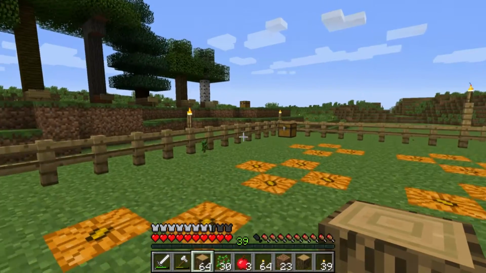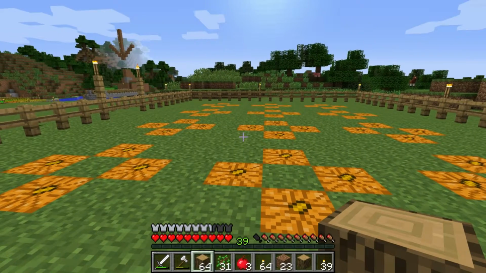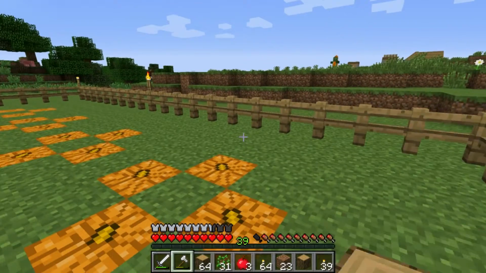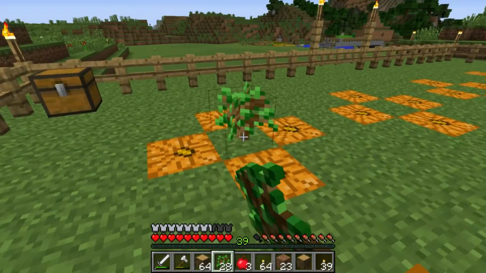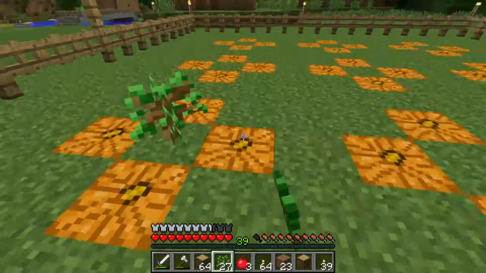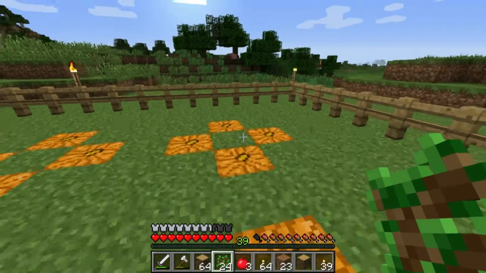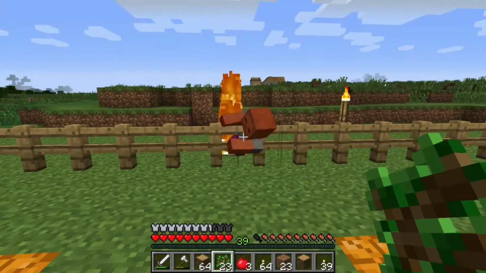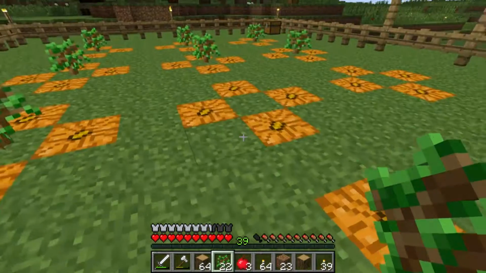Alright, now that the leaves are all gone, I have also managed to get almost a half stack of saplings and a few apples too. So I'm pretty happy. So let's just replant those then. And because the leaves drop the saplings, this is a completely sustainable farm. And you can either expand the farm or grow the trees closer together. They are more forgiving on the space requirement when it's growing next to the same tree species.